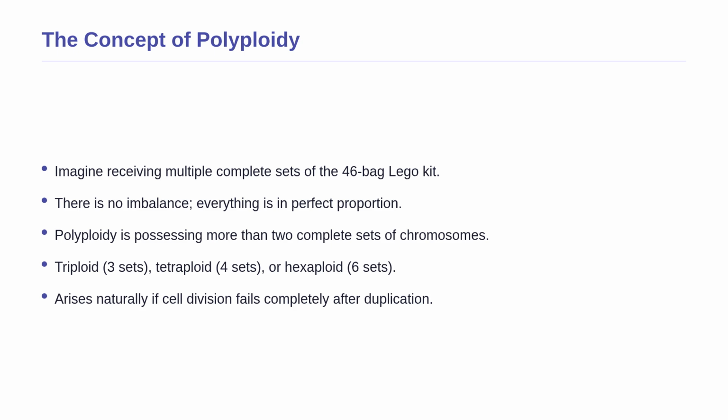In the biological world, this is exactly what polyploidy is. Instead of gaining or losing a single chromosome, an organism ends up with entirely extra sets of all its chromosomes. It is a massive scaling up of the genetic instruction manual, resulting in organisms that are triploid, tetraploid, or even hexaploid.